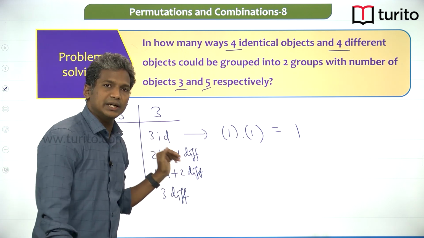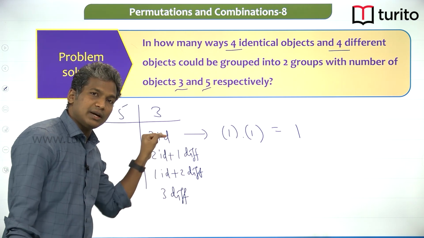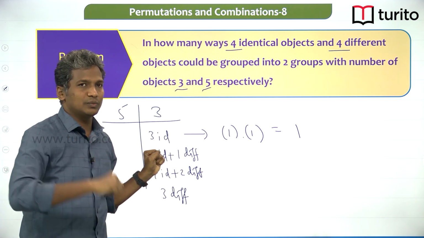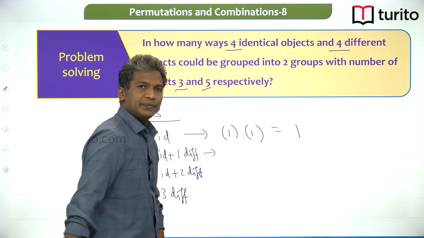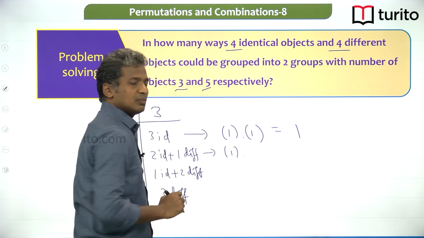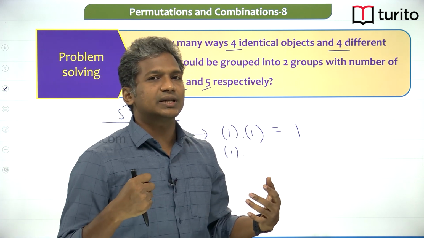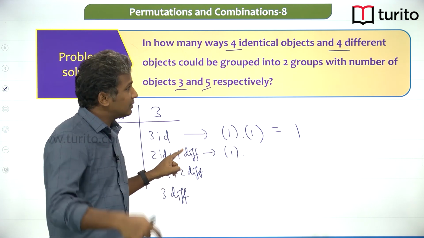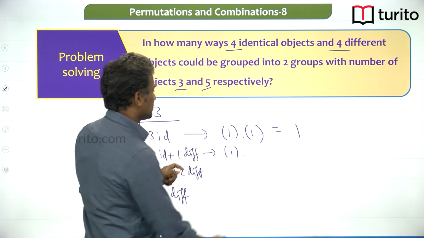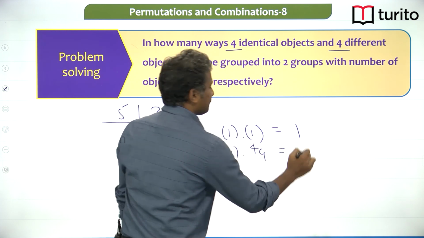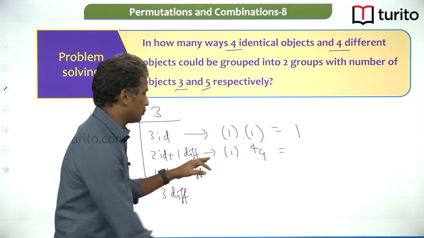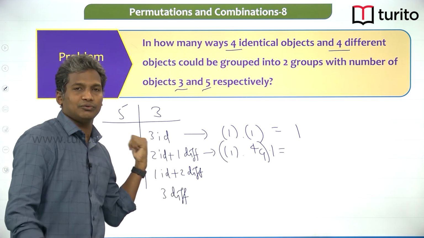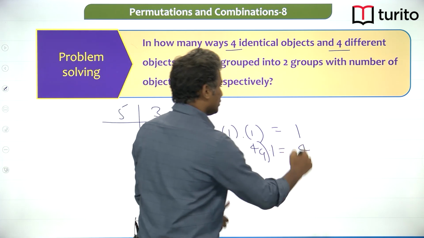Now, let us do it for the second case. 2 identical objects and 1 different object. So, that means from these 4 I have to select 2 identical objects. In how many ways I can do this? I can do this in one way, because always selecting identical objects is going to be only one way. Now, 1 different object must be selected from how many? 4 different objects. So, that means this will be 4C1. So, here I formed the first group, but what about the second group? It naturally has one way, because it is automatically getting formed. Okay. So, this value is going to be 4.